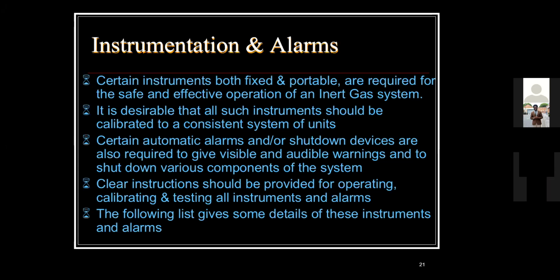One of the most crucial things you need to know about the IG system is about alarms. What do alarms tell us? Alarms tell us when something is going wrong. So when something is going wrong, the alarm is going to alert you. I'm going to quickly take you out of this inert gas topic just to give an illustration of two global incidents that have happened. You are quite aware of the Texas refinery explosion.